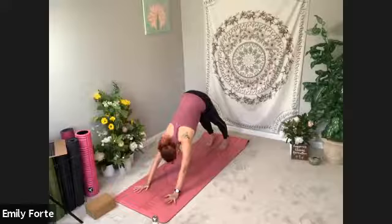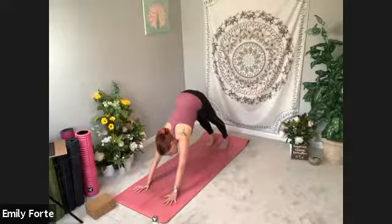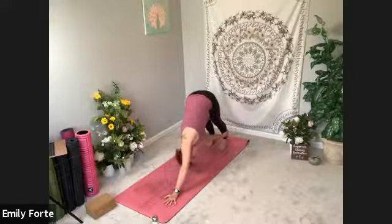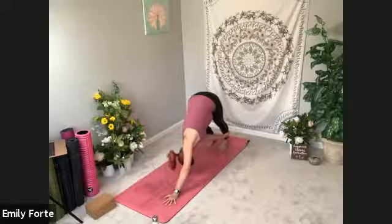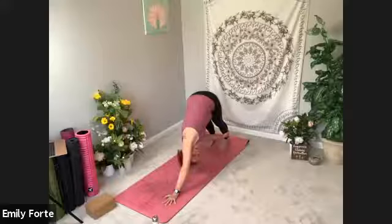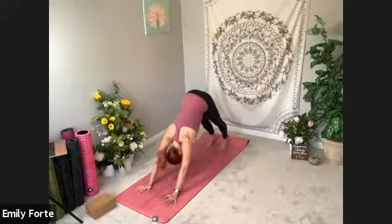So separate your feet just about hip distance. Send your heels down towards your mat, upper body through your arms. Lift your right hand up and take it to your left ankle. Then try to twist slightly, just squaring your body to the left. You can bend your right knee a little bit if it helps you. Inhale, peek up between your armpit. Exhale, right hand forward. Just take a nice down dog.